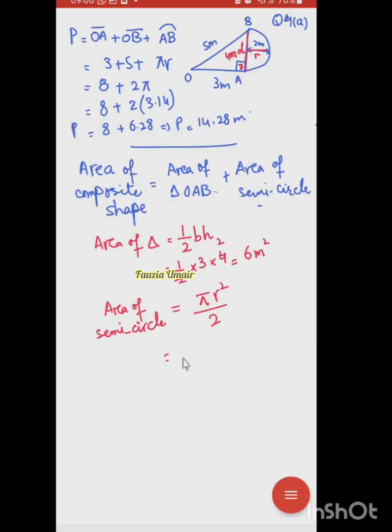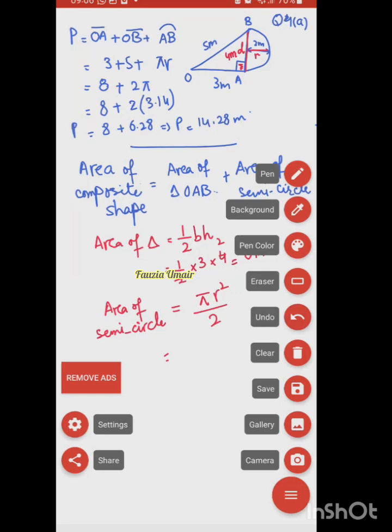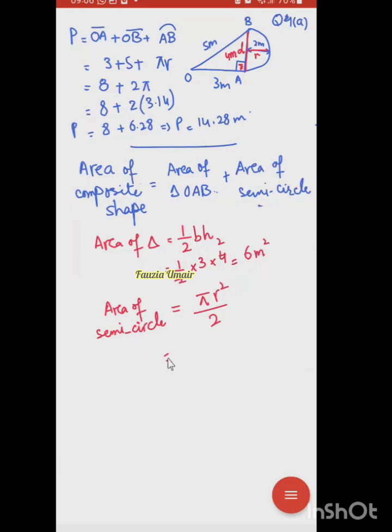So simply put the values pi into, so this time pi will also be placed because we cannot add it if we do not put the value of pi, ठीक है? So we can say 3.14 multiplied with r square. So r square would be 2 square divided by 2. So this is 3.14 multiplied by 4 divided by 2. So you can just cancel this 2. So double of 3.14 is 6.28. So 6.28 meter square is the area of semicircle.